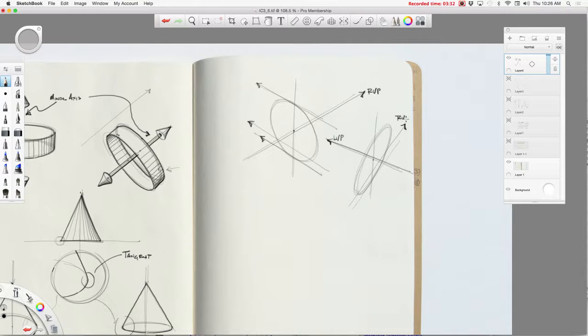But this gives me my right vanishing point, and I can build that perspective grid off of it. So go ahead and just finish a square surface around both of those ellipses, which means we're just dropping in verticals to the outside.